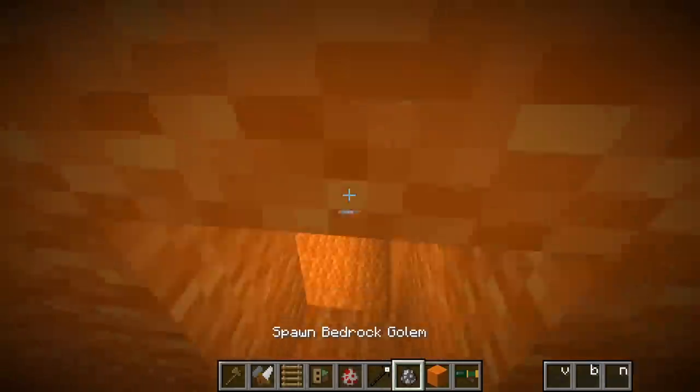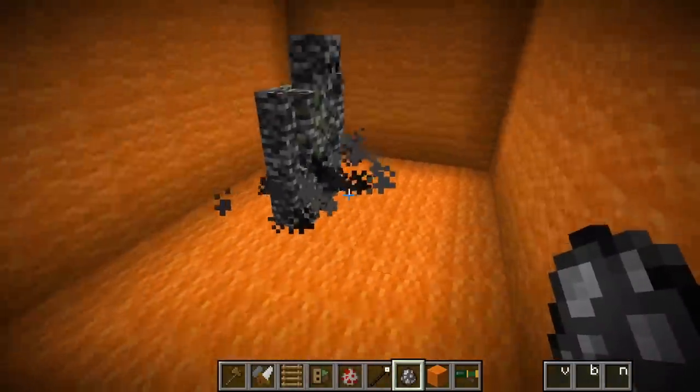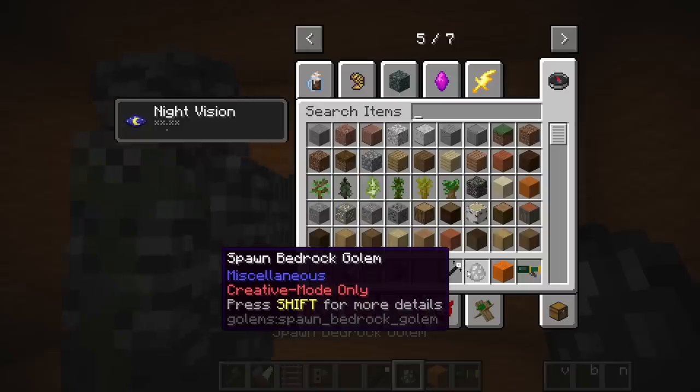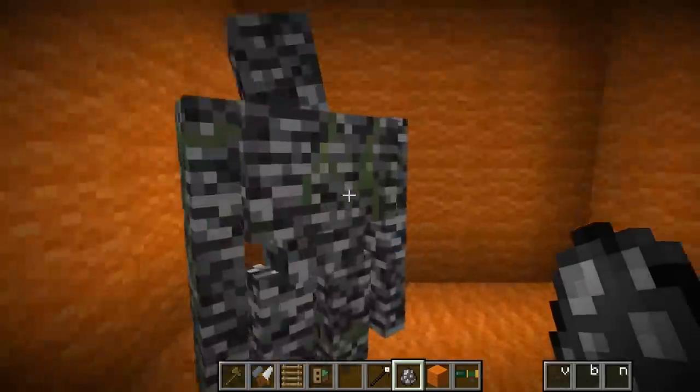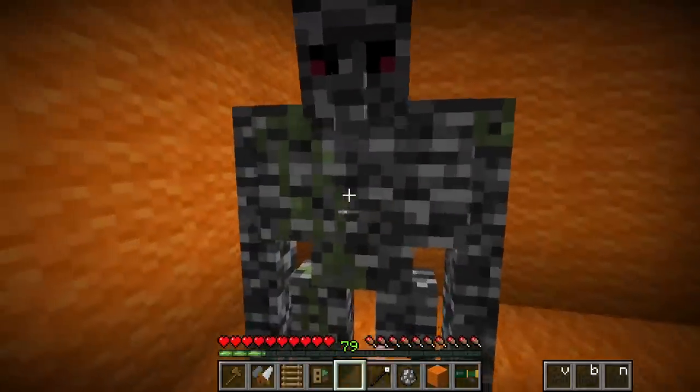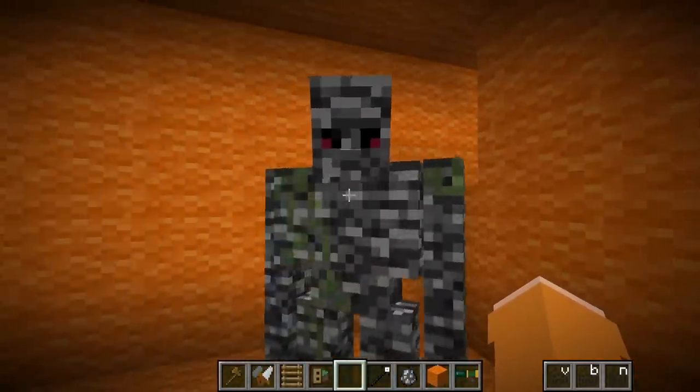Okay, for the next room though, I'm gonna put some of these bedrock golems, which they do look powerful, but there's something that you guys don't know. They're impossible to be killed. A bit like bedrock. Look, I'm gonna try punching him. And I can't even hit him. So I'm gonna give Gracie the impossible task to get rid of him.